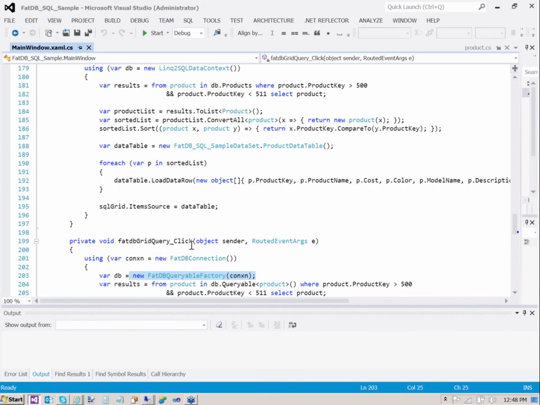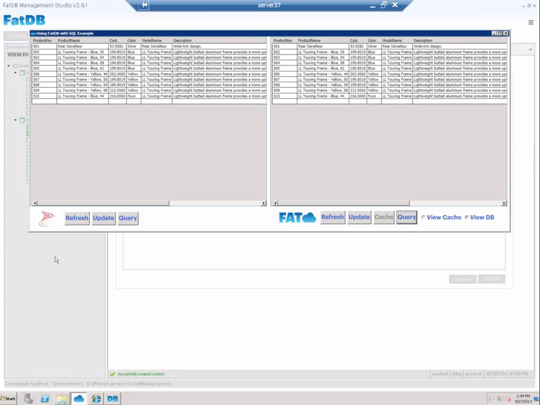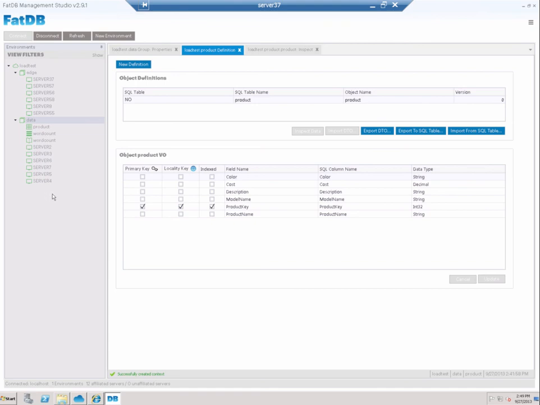So if you have existing LINQ queries that depend on SQL Server, you can easily migrate those to FatDB, and that is super powerful stuff, because now you've broken beyond the bounds of SQL Server in its performance and record limitations, and you've added reliability, you've added scalability, and when your data expands beyond your servers, all you have to do is add scale. And that is super easy. I'll show you how to do that in some upcoming webinars, and we will do that through the Management Studio, and it's as simple as drag and drop.